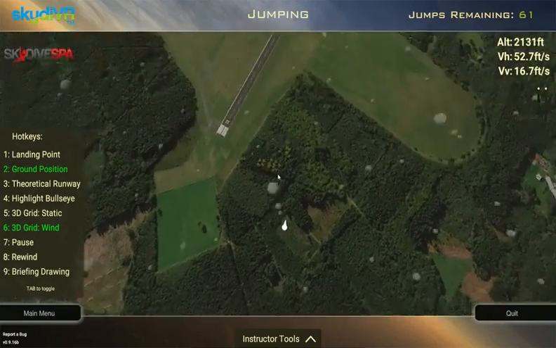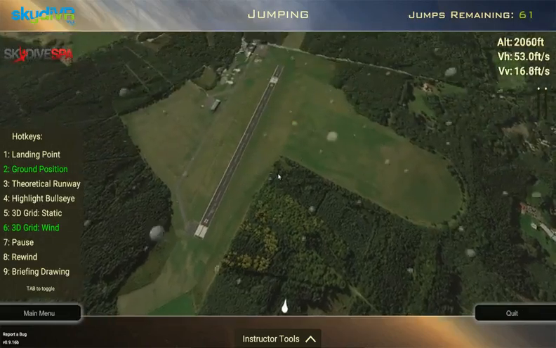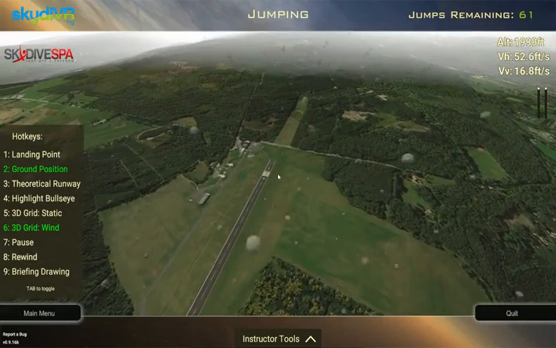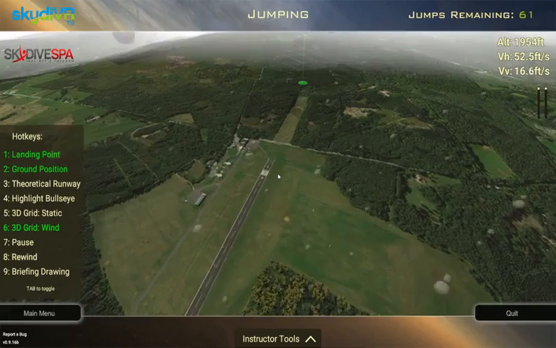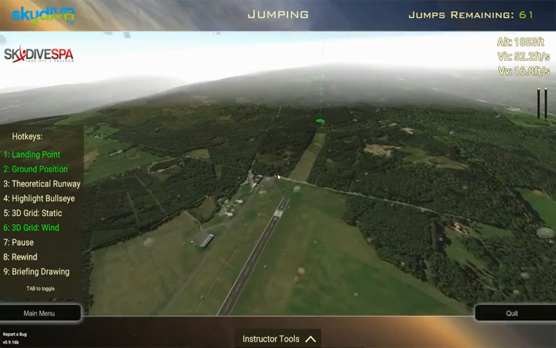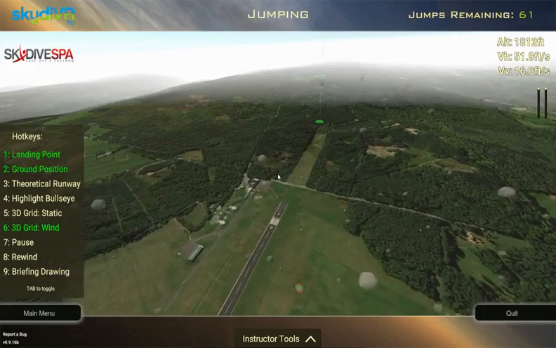So if I was to turn now more towards a run, now I'm moving pretty fast. I'm almost in alignment of the relative wind and the ground track. And if I was to put the landing point, see, that's where I would land if I did nothing. Notice that the relative wind is coming from a lower angle than the actual direction of motion relative to the earth.